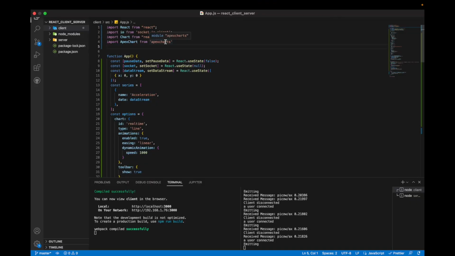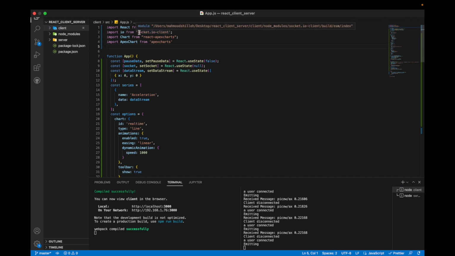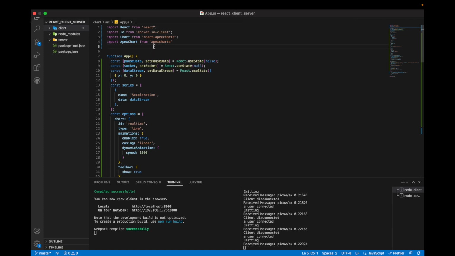Okay, so jumping into the React side of things, I'm just going to make two assumptions for this video. The first one is you have a React project set up. The second thing is that you have some mechanism to stream data to your front end in real time. In this case, I'm using sockets, but I'm not going to go into detail about that. Other than that, you want to npm install react-apexcharts and apexcharts, and import them into your project.